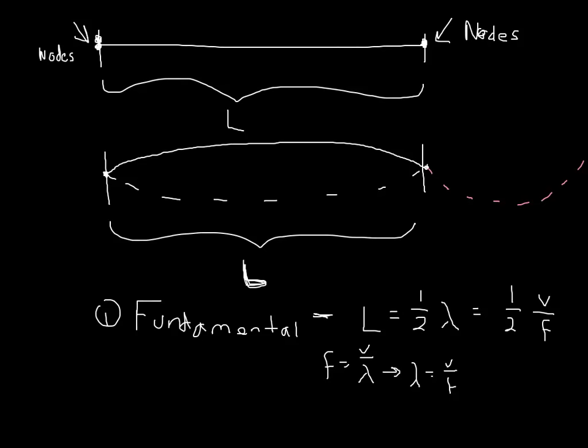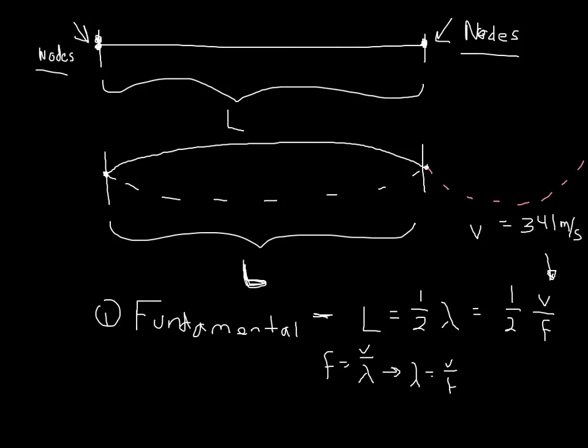And for a guitar, this velocity is very specific. A guitar creates a sound that we can hear. So the velocity that I'm talking about here is the velocity of sound, how fast sound goes, which is right around 341 meters per second. And that is the first fundamental mode that I can set up on my guitar string because I need to have nodes at both ends.